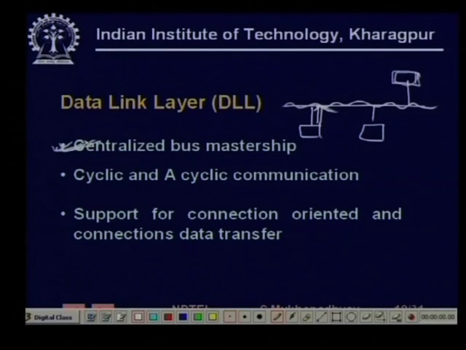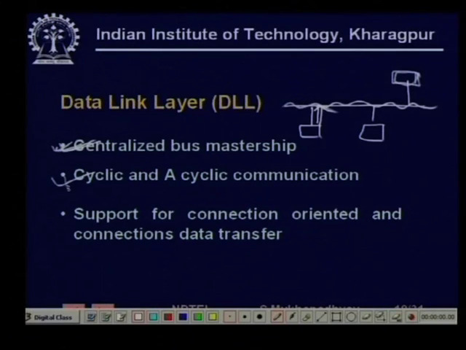So, therefore, there has to be a device which will decide who will speak at what time on the bus. This is achieved by what is known as bus mastership. So, the bus master distributes the right to transmit among the devices depending on their needs and depending on how you have configured it.